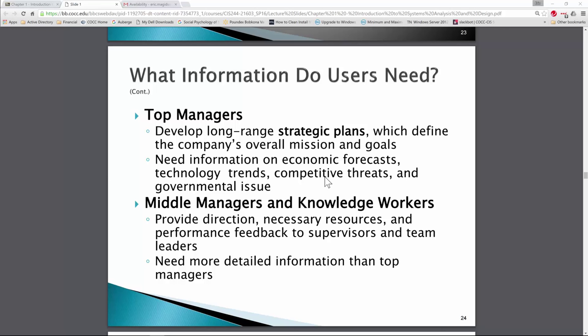The other side of that is information overload. If you have an email address, you understand information overload. Unless you're with a company that has a great spam filter, you're getting a bunch of stuff you have to search through. Every morning I open my COCC email, there's probably 10 to 15 potential spam emails. Top managers use more information for strategic planning — it's the long-term data, how did we do last year, two years ago, last month — they use that data to forecast where the company is going based on trends.